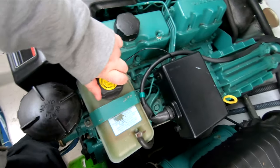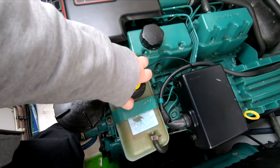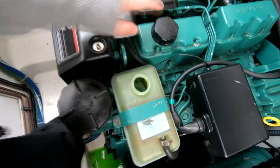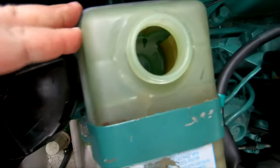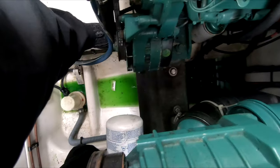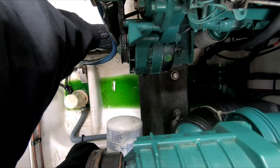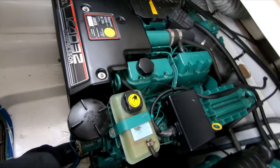And then the final check that I like to do is check my coolant. I know that this engine in particular, my starboard engine, has got a coolant leak, so when I look down in there I can see that it's well below my minimum level for coolant, so I need to put coolant in. And that green stuff down there is the coolant that keeps leaking out of it. So before I go anywhere, I need to feed it with some coolant. But that's the extent of my engine checks.